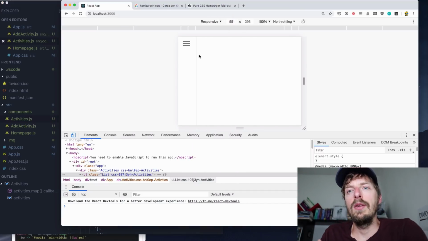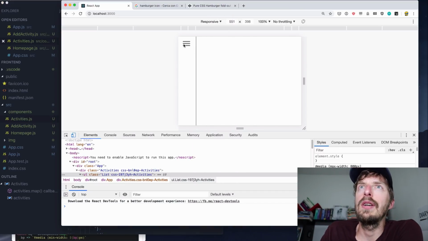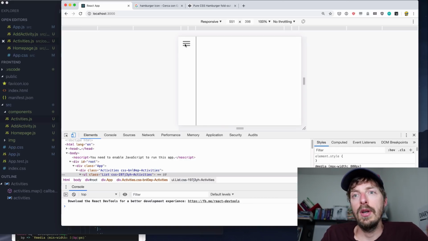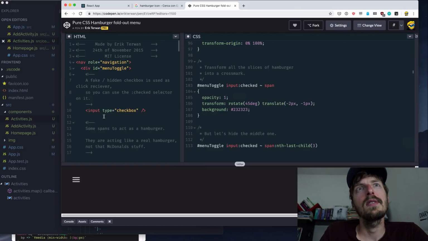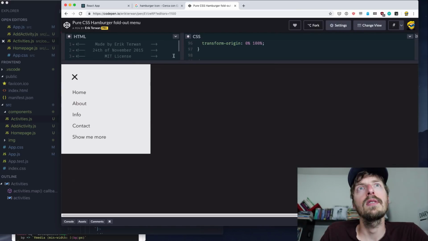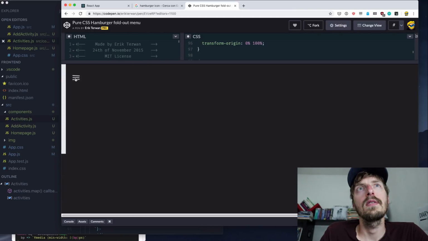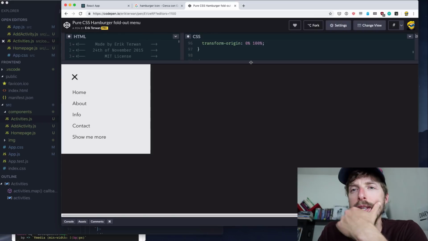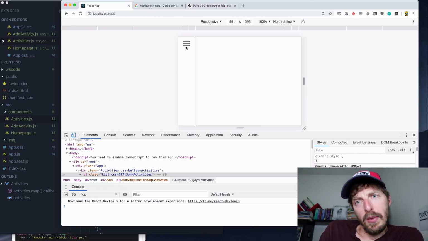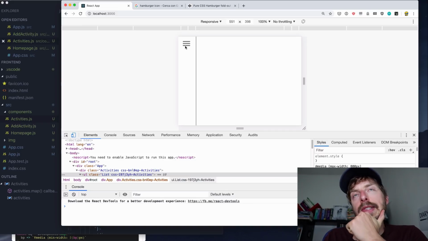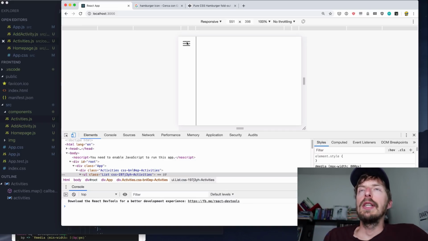Okay, so once we click this, we are going to show the activities like in this demo. This demo was nice. This demo was really cool. So before I can do this kind of animation, I first need to do the bare minimum, which is showing the activities like in a flash.